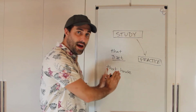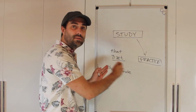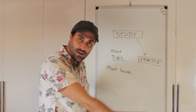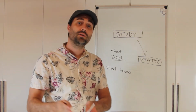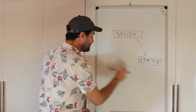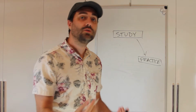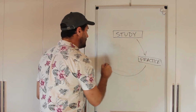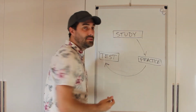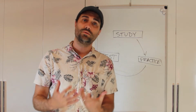And if you can do that every single day with a different sound and a different phrase, going through all of the vowels and all of the consonants, eventually you will get better. Okay, but that's not it. After you practice, you also have to test. The knowledge and the practice is nothing if you don't test.